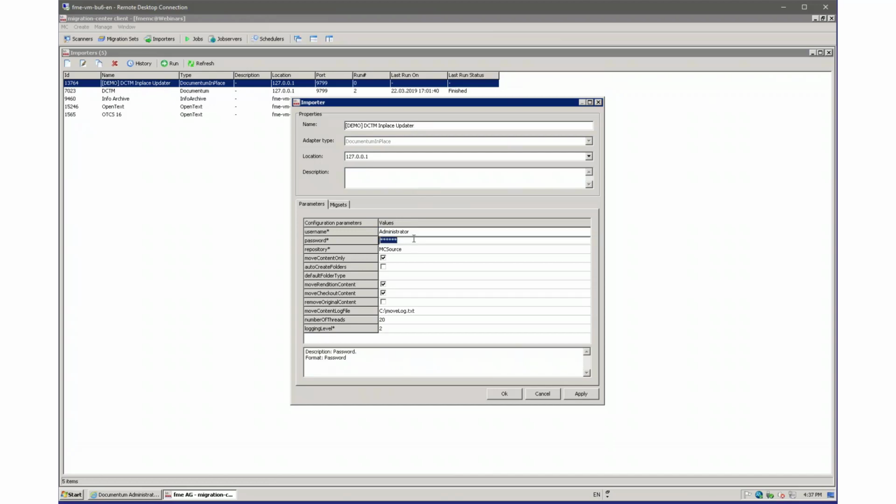Right, so for our existing Documentum scanner, we actually added, besides the credentials, the move content only check. So this check is really especially built in for this only content replacement method, right? So when the Documentum importer sees a storage type is different or was changed in the transformation rules, and you tick that checkbox here, the importer will proceed with the logic to replace a content store, so move or copy. In case of Centera, you cannot move the content because it is like a read-only storage, right? You cannot delete anything in Centera.